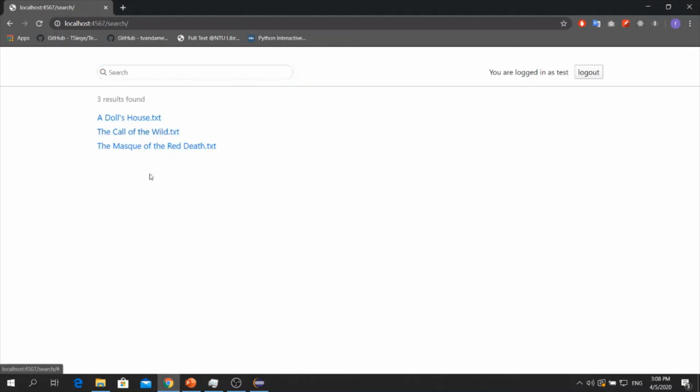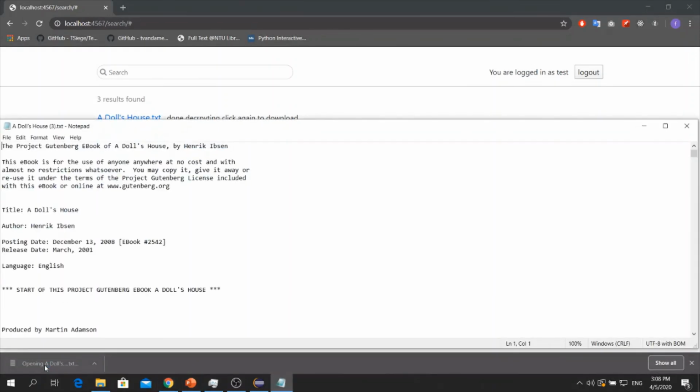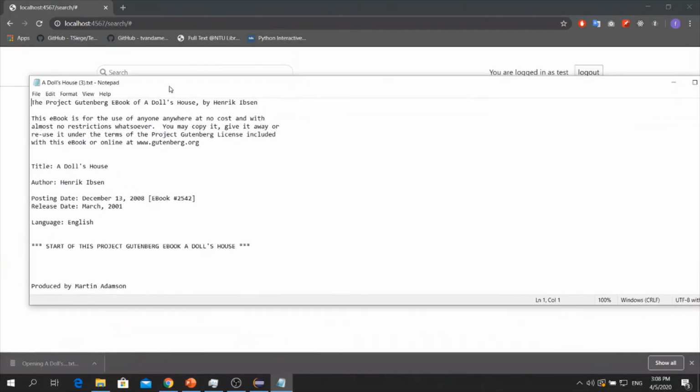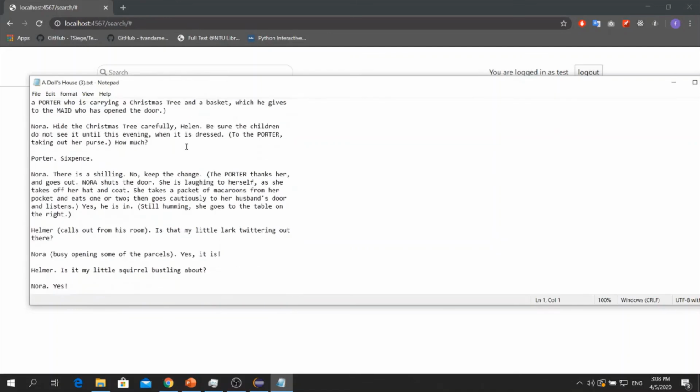You can see that it returns 3 files, and if you click one of the files, you can download it after the file is decrypted in the browser. You can see that the same kind of file is downloaded.